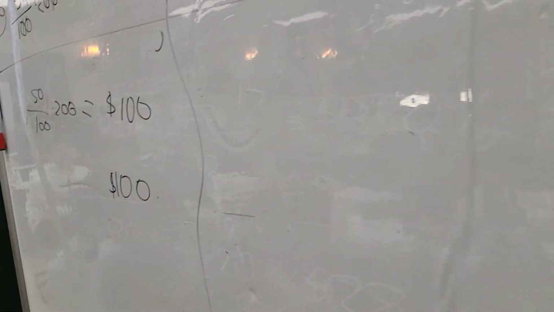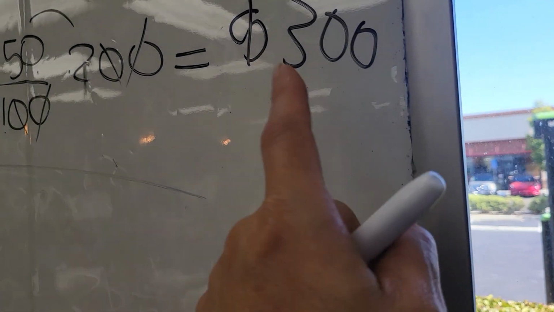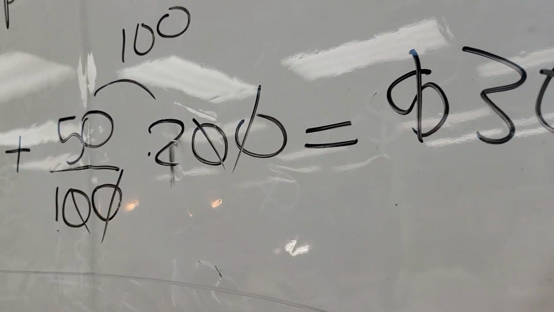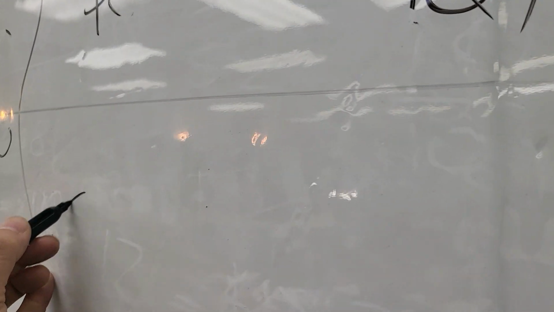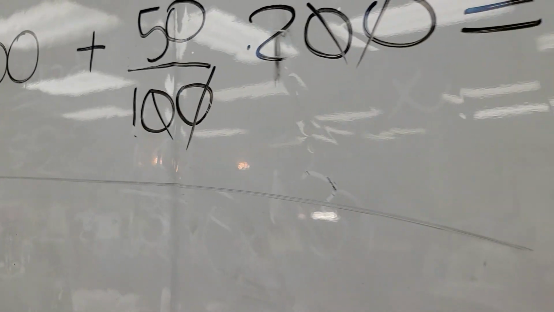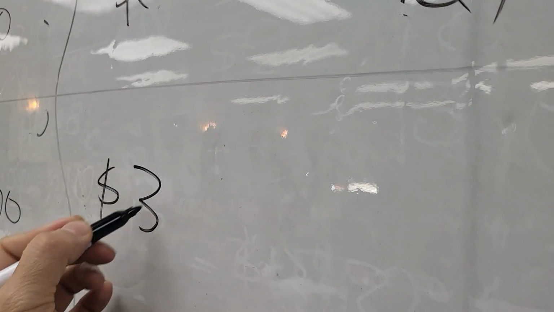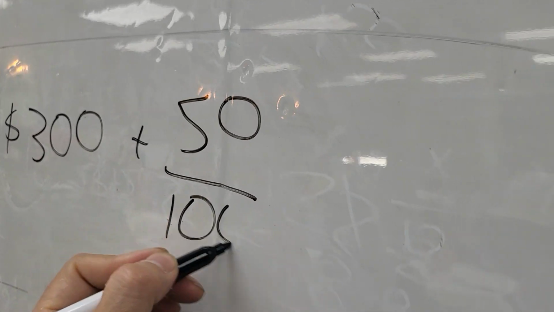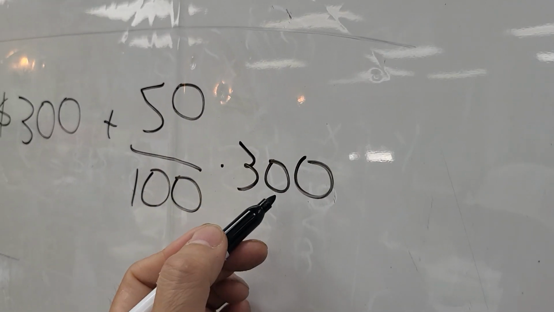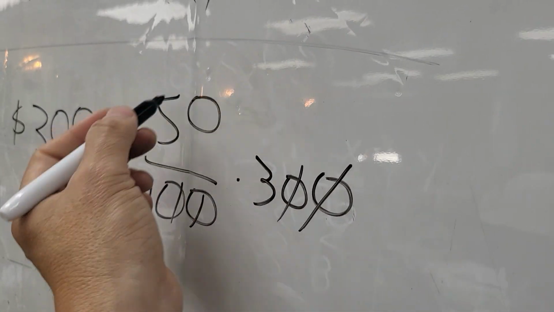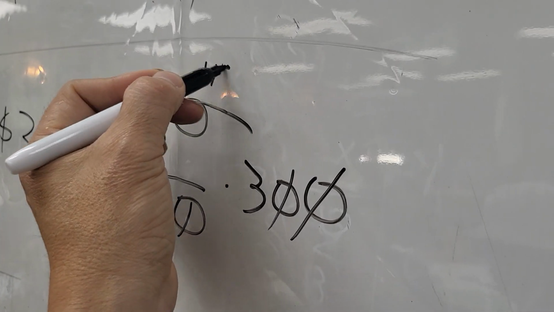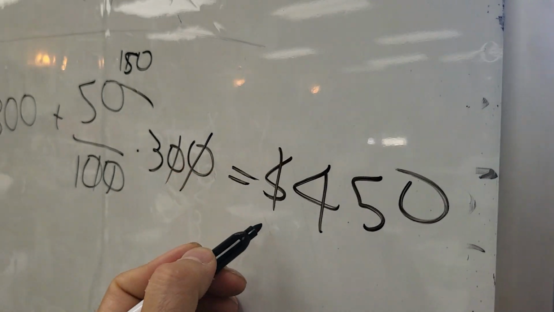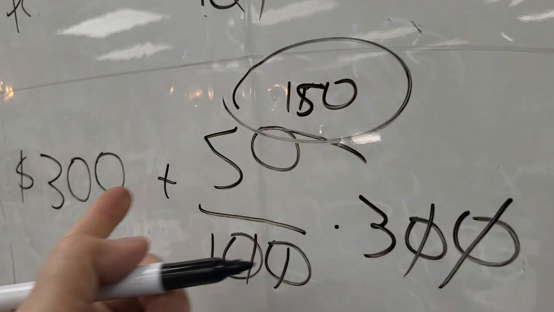But how about this? The first month I got $100. So now, after the next month, what do I got now? Because it's compound, I still keep it there. So it's $300 now, plus 50% of that. Of $300 now, not 200. It becomes 150 now. So this month, what do we got? 450. So you can see right away, after the first month, I already make more than that right there.